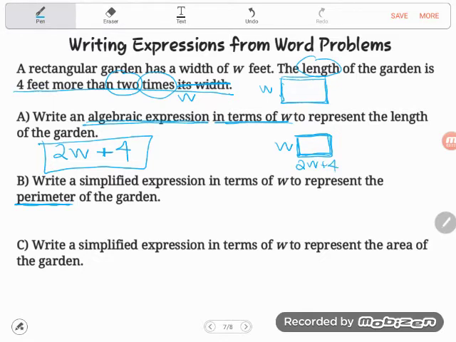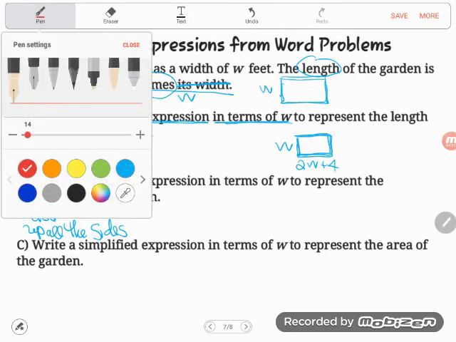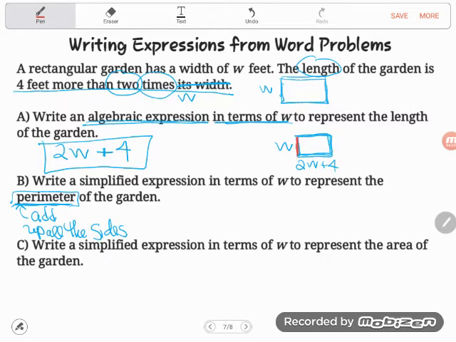There is my rectangle and I want to write a simplified expression to represent the perimeter. What is the perimeter? The perimeter of a shape is the distance around the outside, and to find the distance around any shape I can just add up all the sides. You say but Kate, I don't know how long the sides are. But you have expressions to represent each side. Let's start with the first side. This side is W long, and now I need to add this side, which is 2W plus 4.